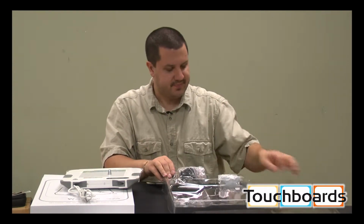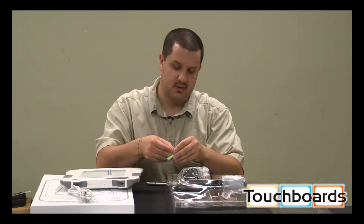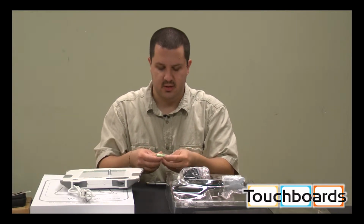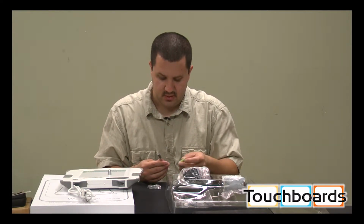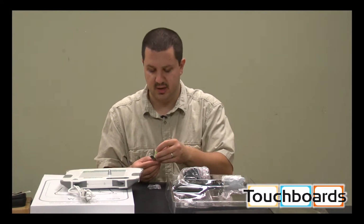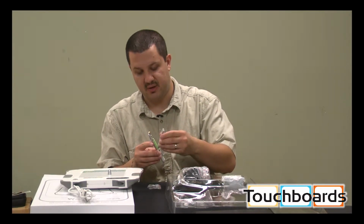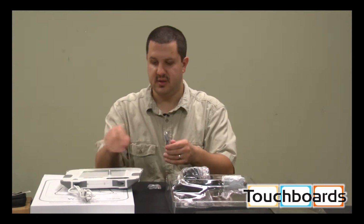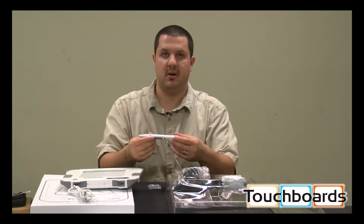Your battery is in the package, sort of a light green color. And we're just going to install that in the pen. It should have a little bit of a charge, but you'll want to charge it up just to be safe. It's going to tell you what direction to put the battery in. You just slide it in there. We're going to replace the battery door. Kind of snaps in like that and closes down. And you put the tip back on.